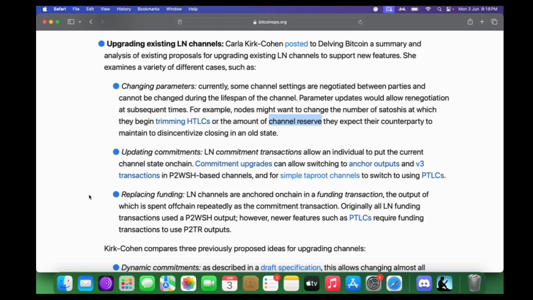But by the time it's going on the mainnet, let's say we experience an exponential spike in the fee rate, or for whatever reason, your HTLC is so little in value that it cannot pay for its own fee. In that situation, what do you do with that HTLC? Because it's uneconomic for you to take it on chain. I believe some implementations of the Lightning network burn those HTLCs, and some give them to the miner. So trimming HTLCs are those HTLCs which are so little in value that they cannot pay their own fee on the mainnet, and in this scenario, these HTLCs are given as mining fee to the miners.